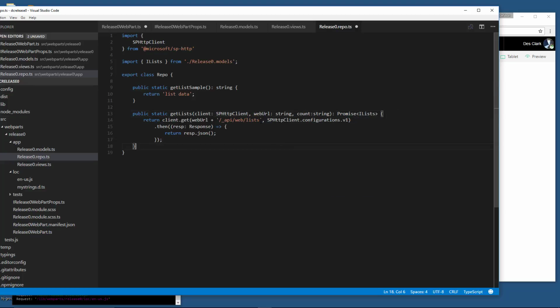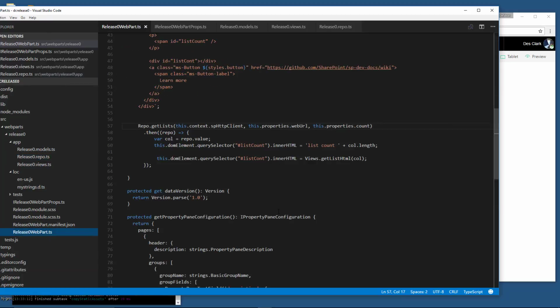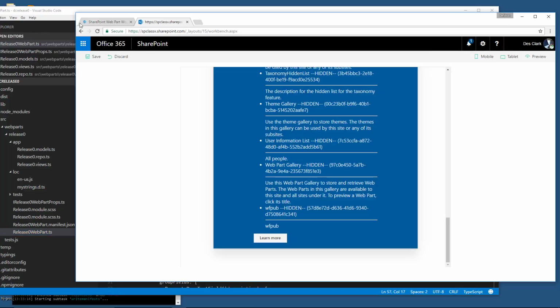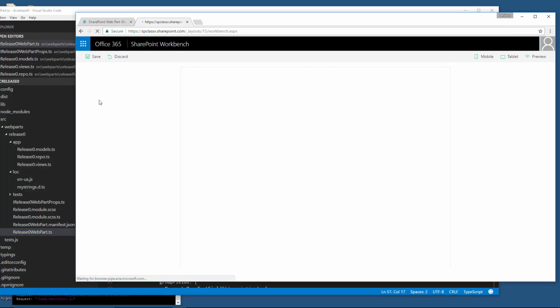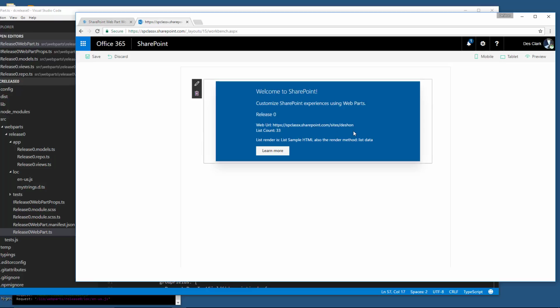And basically with the count, all we're going to do is leverage OData with the top command and then append the count. Okay, so let's save this. Go back to our web part, save it here. And now when we go back, hit refresh. So sites/Sean is not a valid URL.